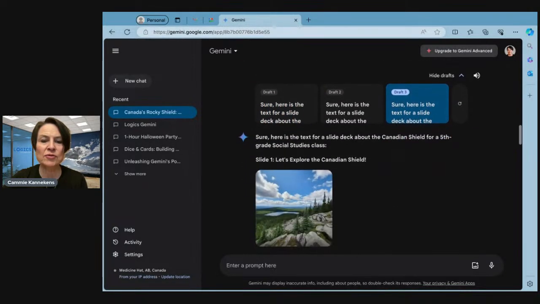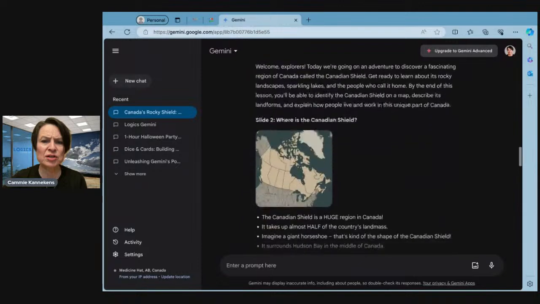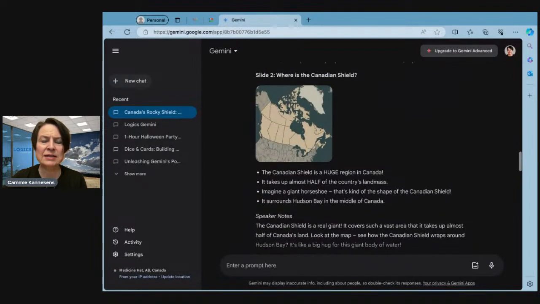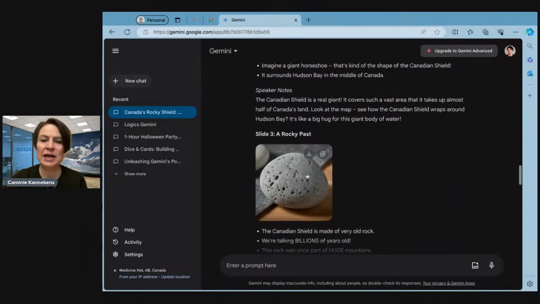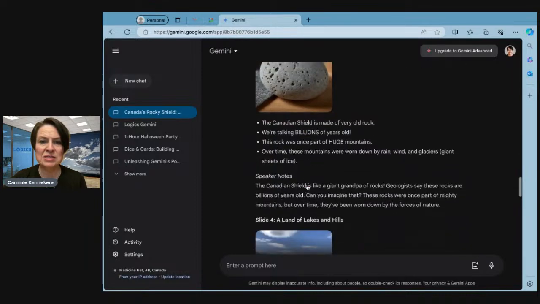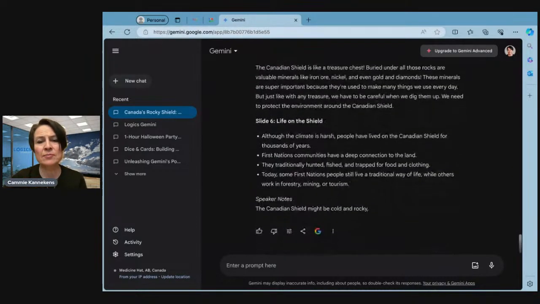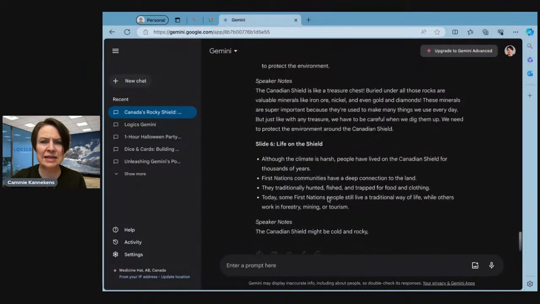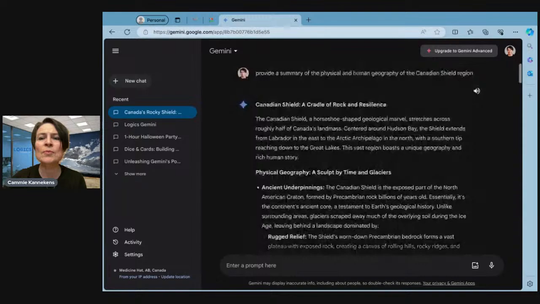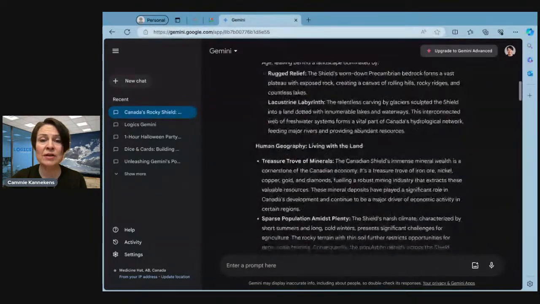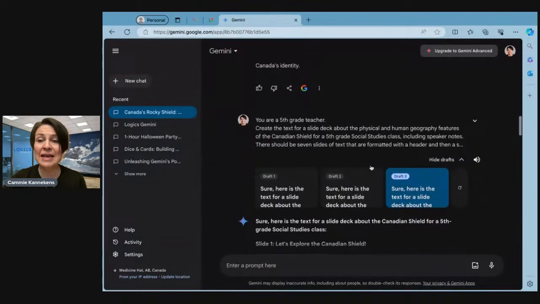And so if we scroll through here, you'll notice it's a different picture, still the same bad map picture. I do not like that as good with the rocks, similar lake. I actually like the mining picture better. So this is interesting. And again, it didn't get our 7th slide. So another feature of Google Gemini is this drafts feature. And so I really like that because I can go through, I'm going to go back to draft 1.